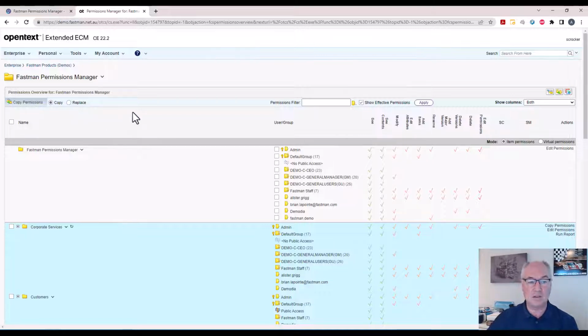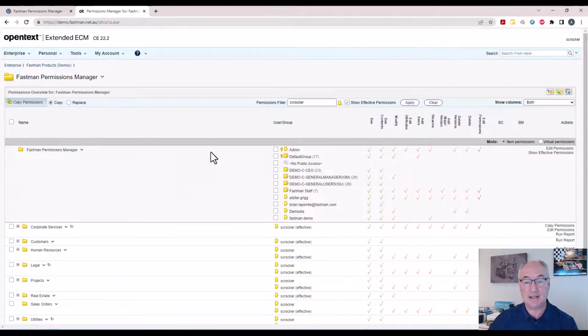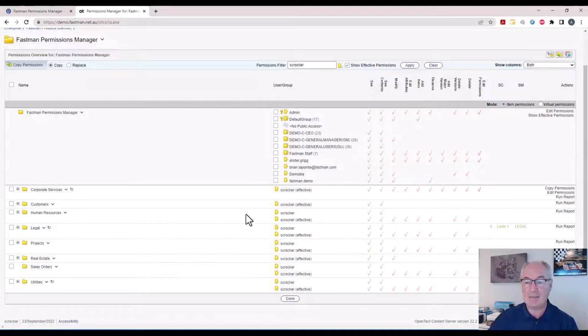Now you could do that for all of these functions. If we go back to the usage privileges side of things, you could do that for all of these and basically take away the ability for anyone to make changes to permissions in here. Now you'll notice that if I go in here and filter, I can still filter. He's got access to filter. Because Sam has got the ability to edit permissions, he's got edit permissions rights to this corporate services folder. Whether that's good or bad is completely up to the business to decide. And you'll see the edit permissions appears.